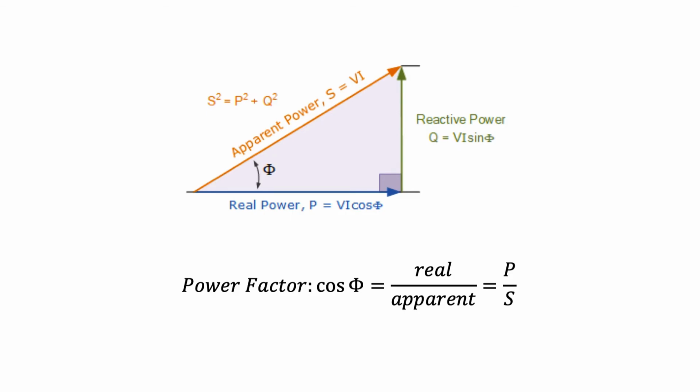If the power factor is 1, then there are no imaginary components of power, and the power is solely due to the resistor consumption. If the power factor has a value between 0 and 1, then if it is more inductive, the power factor is said to be lagging, since the real power lags the reactive power. Otherwise, if it is more capacitive, then the power factor is said to be leading, since the real power leads the reactive power.